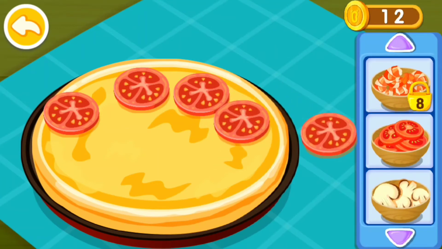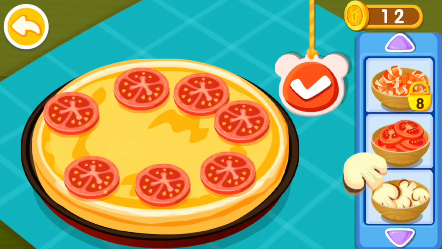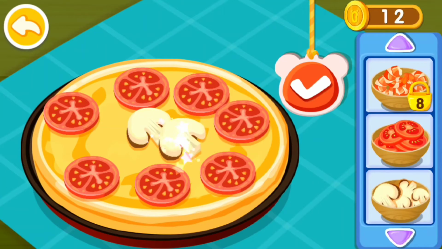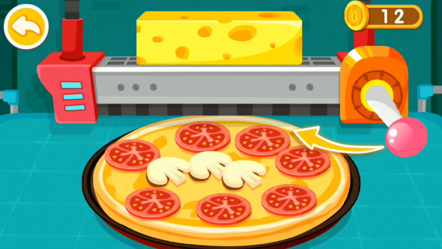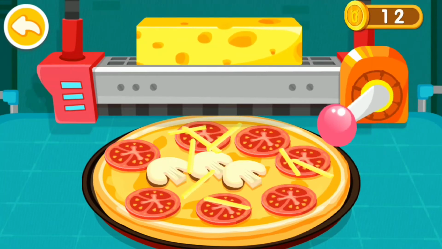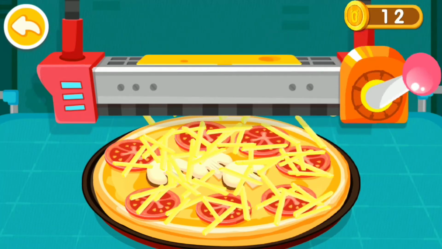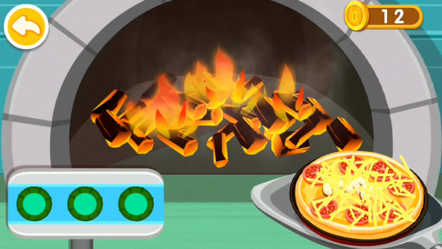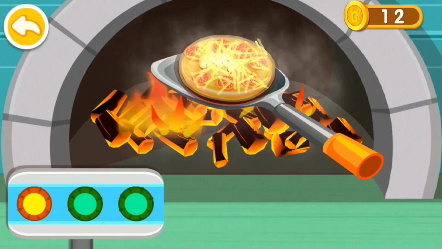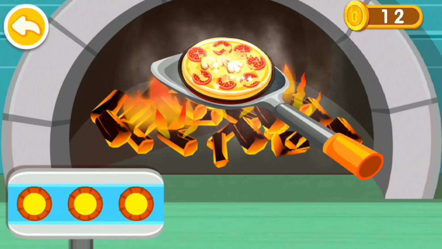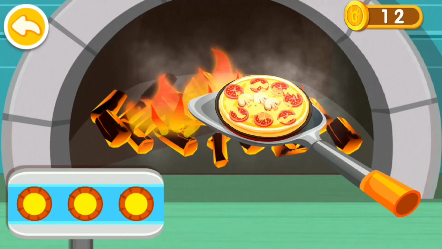Mushrooms, mushrooms. With cheese, it'll taste even better. Put the pizza into the pizza oven and bake it. Wow, you've made a delicious pizza.